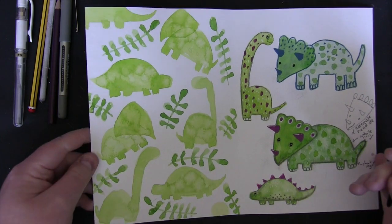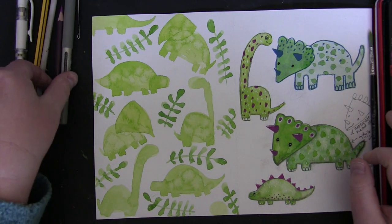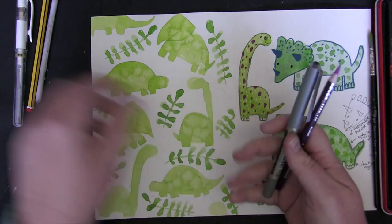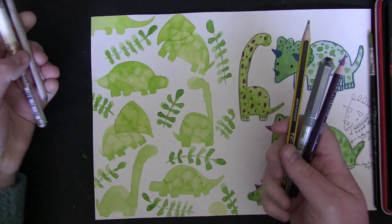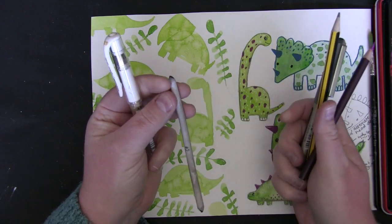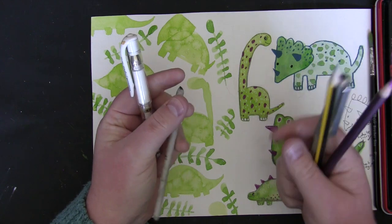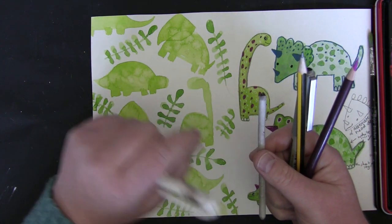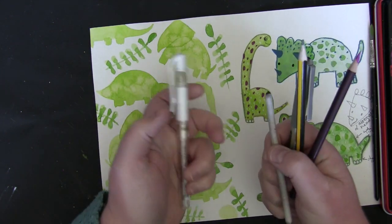I was looking for some simple supplies. So in it, I used my paints, my brush, I used a pencil crayon, I used a black pen, I used an ordinary HB pencil, and then two things that you might not have around. One is a paper blending stump, but you can use something like a cotton bud, or you can use your finger, or an eyeshadow brush, one of those spongy eyeshadow brushes that are kind of a bit old fashioned I think now, but they're like little pads, they can be quite good.